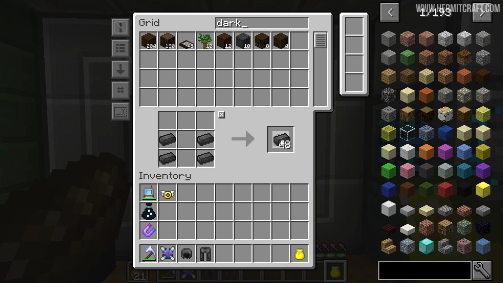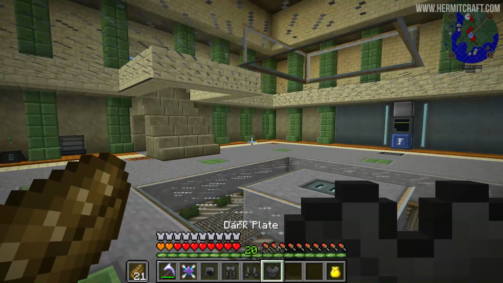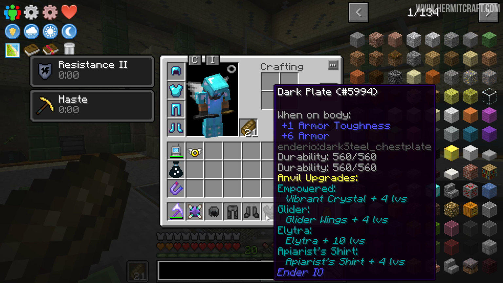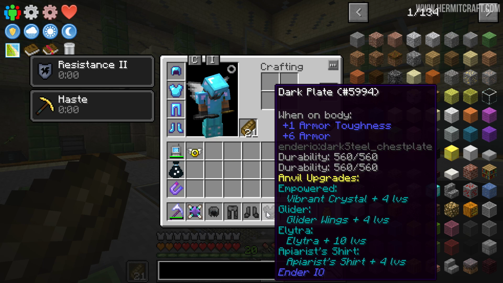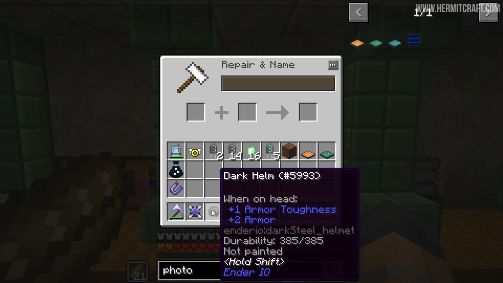And the way this one works, I believe, is that you gather items together and you can attach like the equivalent of enchantments onto this thing. So there you go, you can see armor 6, armor toughness 1, not as good as diamond, but once you start upgrading it, then you'll be able to make it a lot better. So you see there it says Anvil Upgrades. Let's actually, oh, you can add glider wings and an elytra, that's cool. So this looks pretty damn impressive.